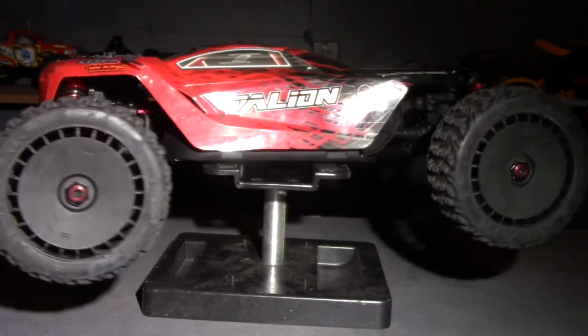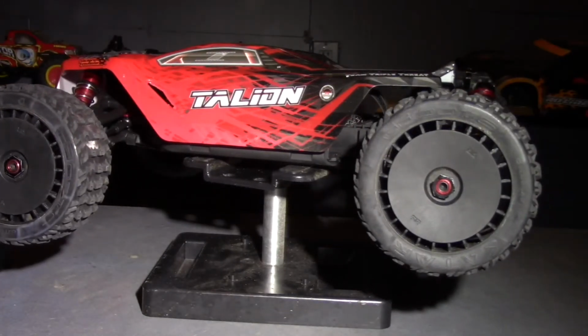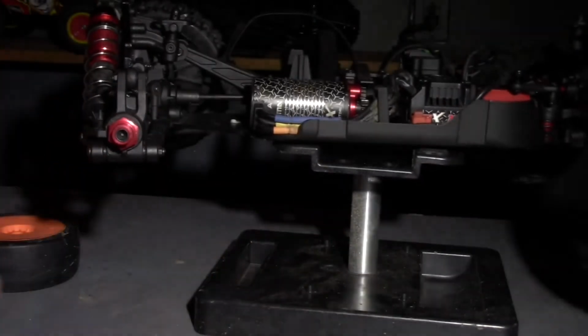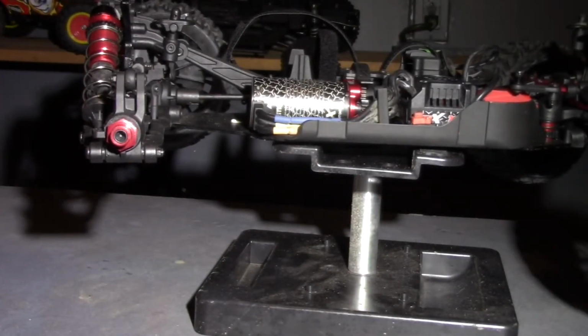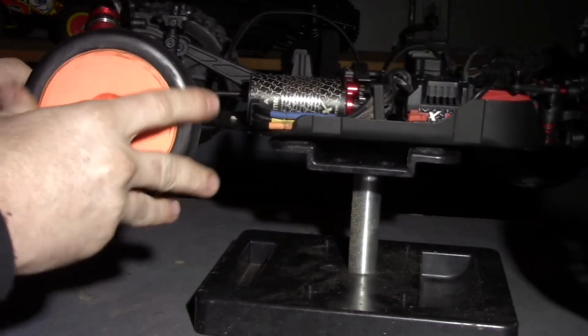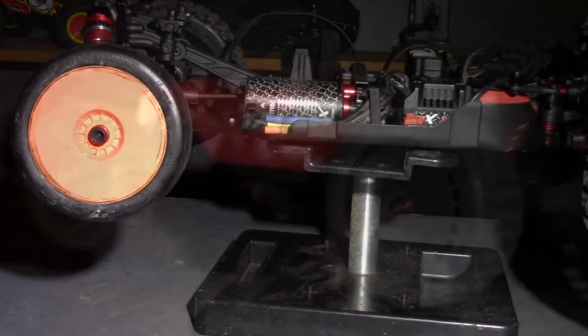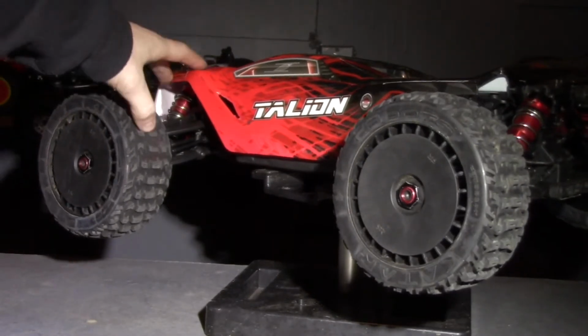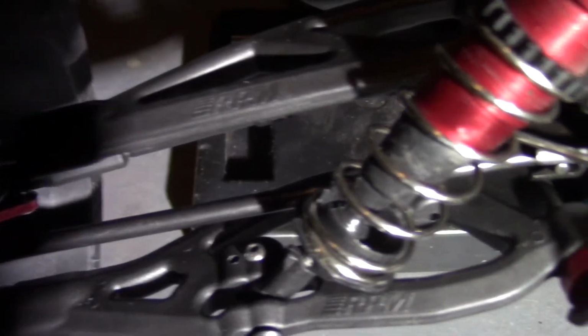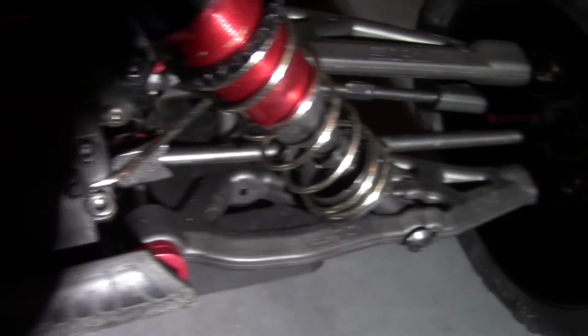Upgradability. One of the things that make your truck stand out against the crowd is to upgrade it, whether it's the scaling community, racing community, and even bashers. Any 1/8 scale truggy or MT tire or any vehicle with a 17mm hex, any of those tires will fit. The body has another story. There aren't many Talion bodies. I'm sure you could get other 8th scale truggy bodies to fit. RPM makes the mandatory parts such as A-arms, but other than that, aftermarket support is not there. 6 is what I give the Talion.